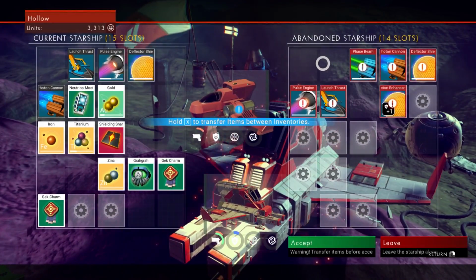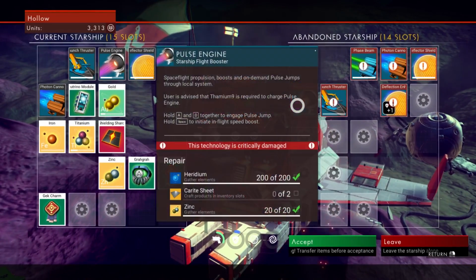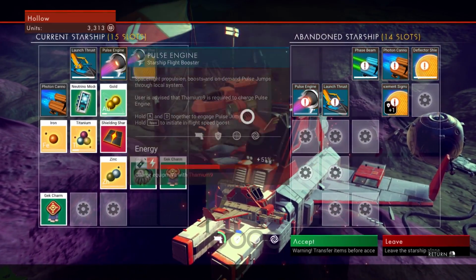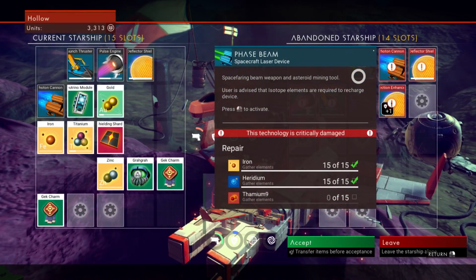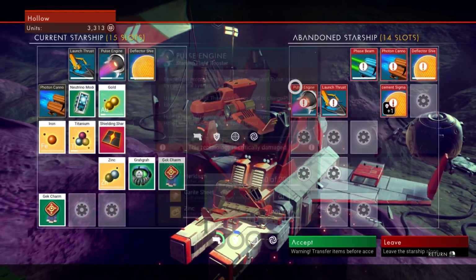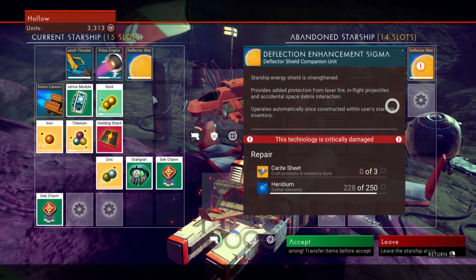So this abandoned ship has worse slots. It has a pulse engine, which is just normal, like mine. Nothing special about it. Launch thrusters. It has a phase beam instead of a photon cannon, but it also has a photon cannon. It has a sec... Oh, wow. It's got an upgraded deflection shield. Hell yeah, let's take that.